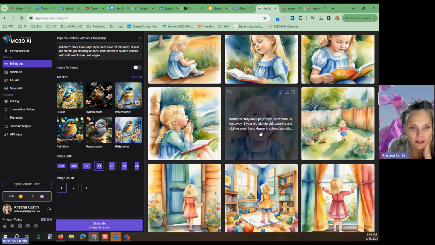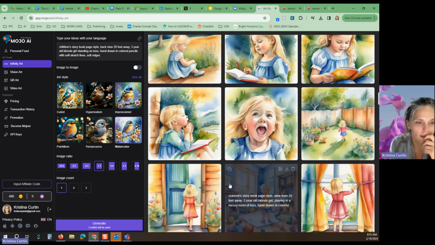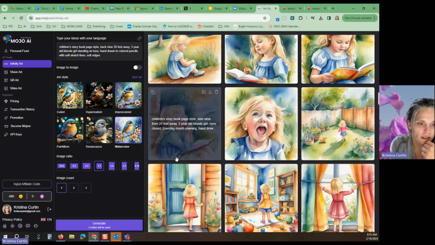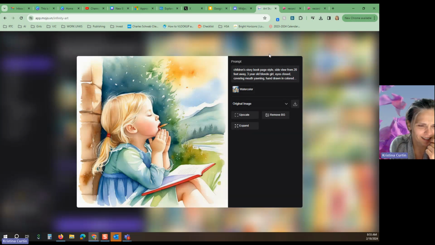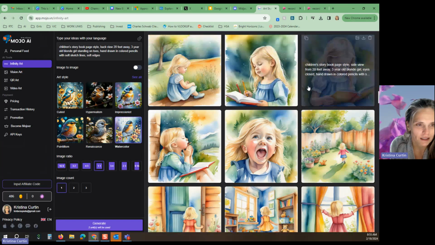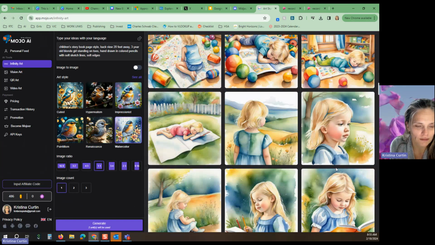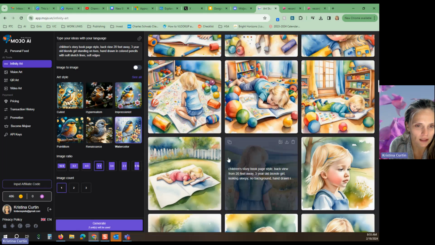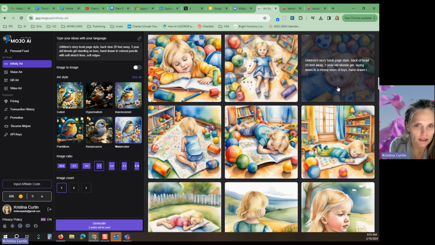And then I went and replaced it. I wanted one of a girl yawning and rubbing her eyes, just her face. And this is what it gave me, and that's not what I'm looking for. So then I tried to refine it, saying, give me a side view, I don't want to see the front view. This I thought was cute, but she's got a pencil coming out of her mouth, which is not what I'm going for, and it's a little too real looking. I kept trying to back away from the realness, get away from the face, and it just seemed like AI was not liking me then. Look at these, they look really weird.